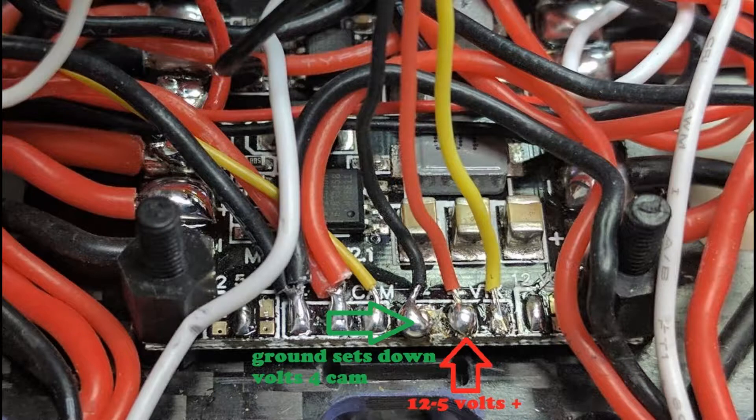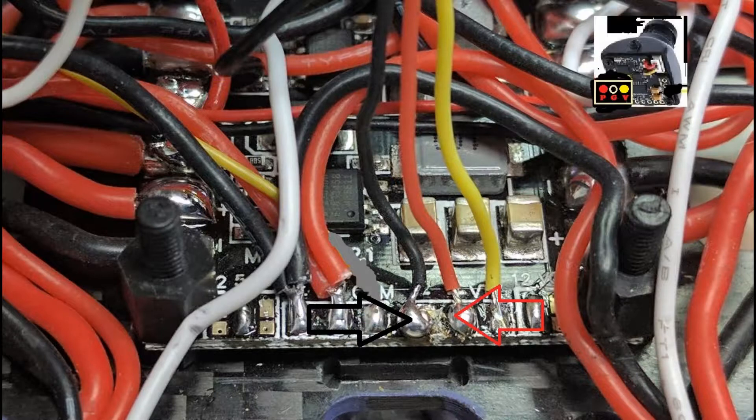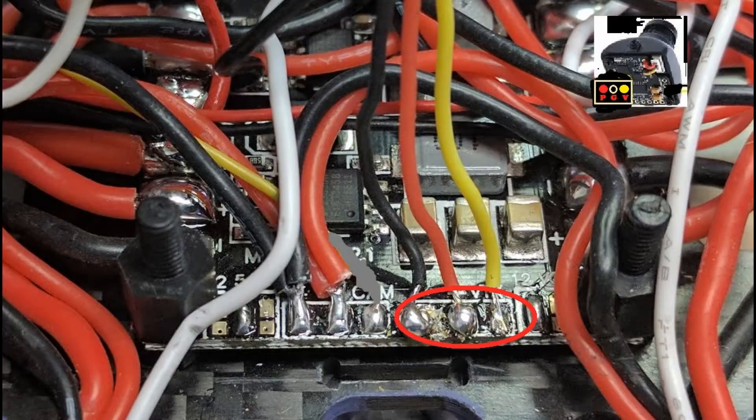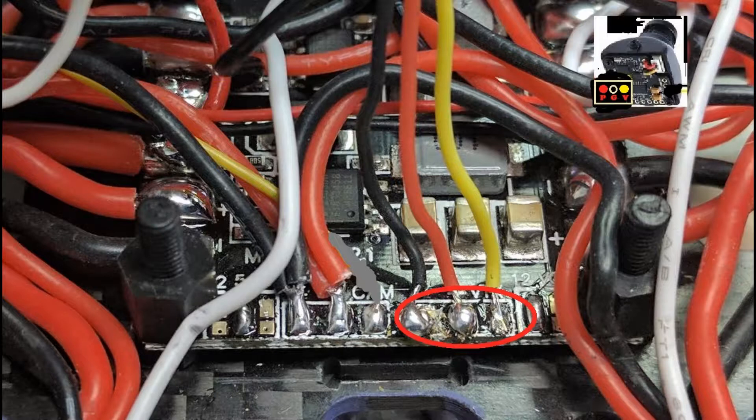If you want to continue using the same plug that's already in it, you're going to want to remove the two video wires. If your camera is 12 volts, you can use hot and ground on the right side of this channel to go to your camera. If you have 5 volts for your camera, you would unsolder from the right side and solder onto the left. If you're going without on-screen display — which is what the methods I'm providing are — you want to get rid of these three wires from the flight controller to the power distribution board, because they're unnecessary. Then you can wire from the VTX to the camera straight from VBAT, or pick up 12 volts on the right side of this channel. The 5-volt channel is one more over, with two pads and pins for 5 volt and 12 volt, depending on which one you want to tie into.